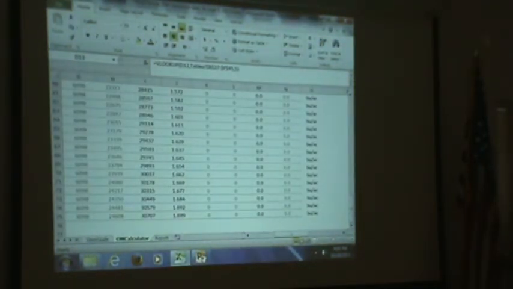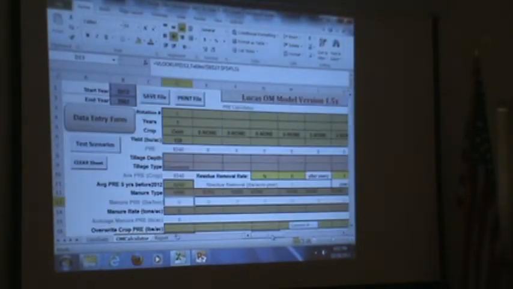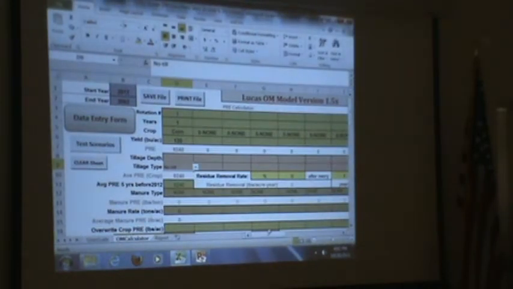Gotta get back to the input book. We have to just close this, maybe? There's a way. Oh, there it is. Yeah, tillage. That's what I was looking for. Conventional tillage, you can go say no-till. Yeah, let's go to no-till, very good, and then now let's calculate. So Rafiq's changed it to no-till.